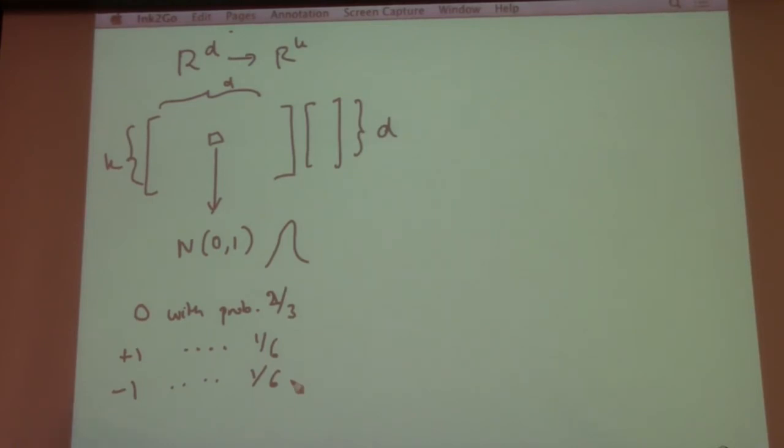And this result has been proved probably 20, 30 different times in 20 different ways. You can think of this, and Jeff Phillips has notes on this, as a kind of generalization of a Chernoff bound. We talked about Chernoff bounds in the randomized algorithm section. You can prove this using that idea. It's basically a Chernoff bound. You can think of this as an information theoretical inequality. You can think of it as many different things.